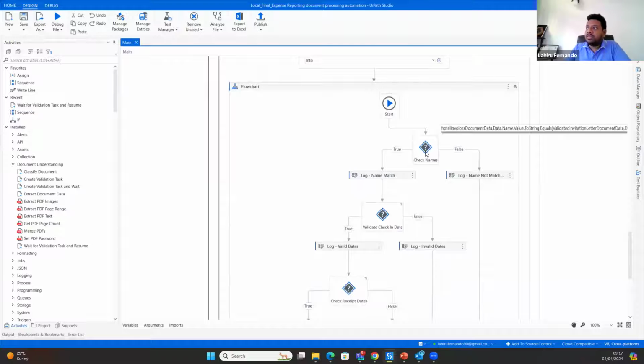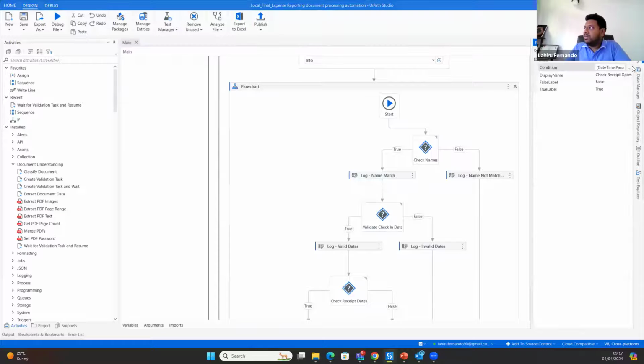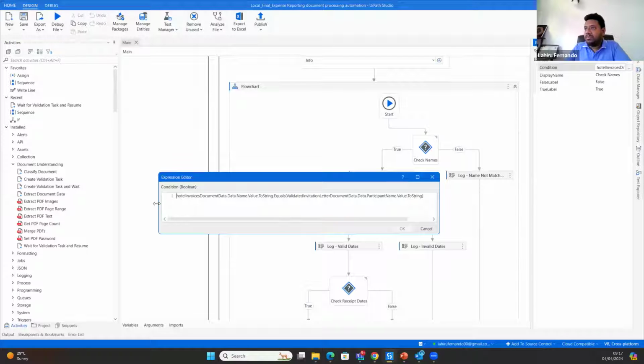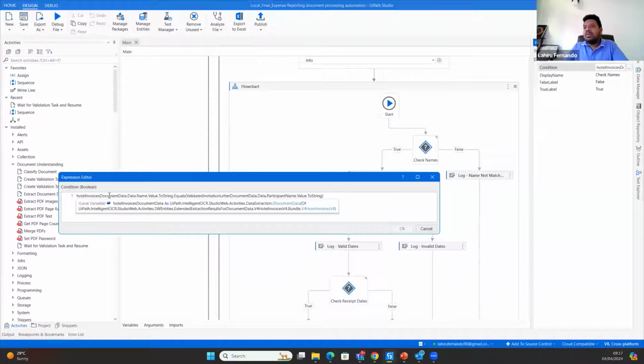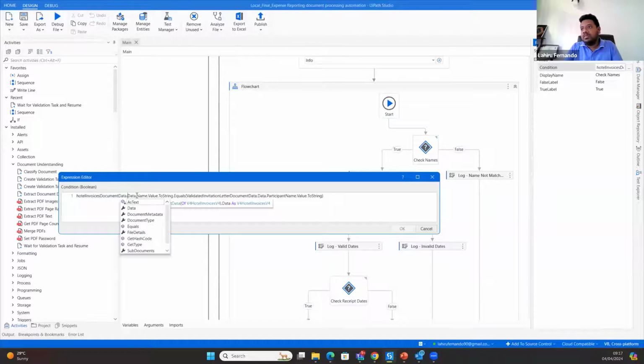How can I access this data? If I go here, now I'm going to check the name against the hotel invoice. So this is the output of that hotel invoice extracted data. If you go into that variable, you can see different properties. You can see data, document metadata, document type, and so on.